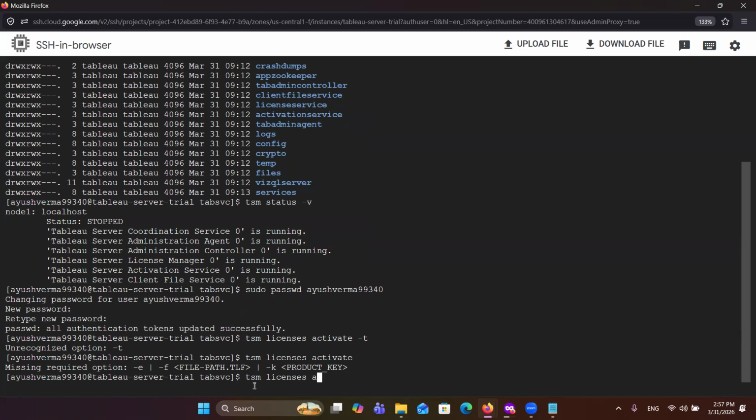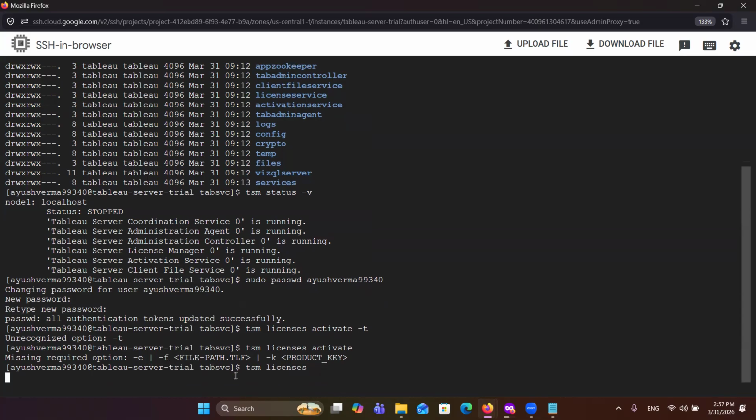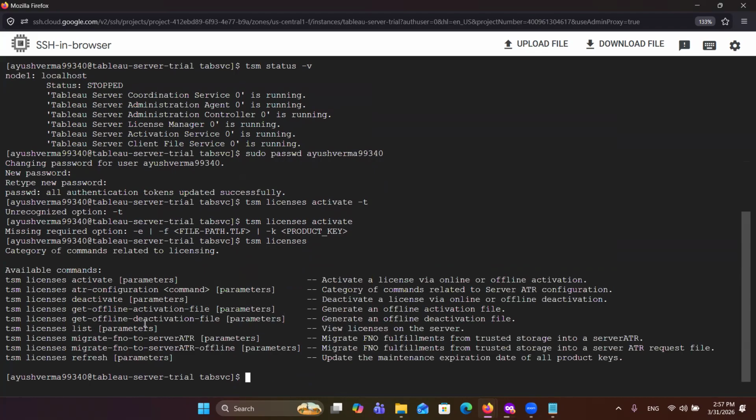It is giving us the options, that is E, F, or K. These are all the options: tsm licenses activate, deactivate, list. Once we activate, we can see the list of all the licenses and when they are going to expire. And then tsm licenses refresh.